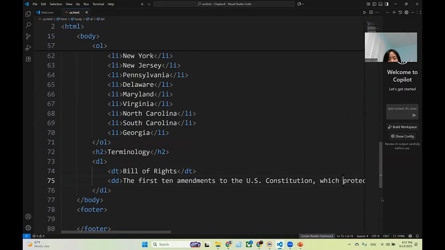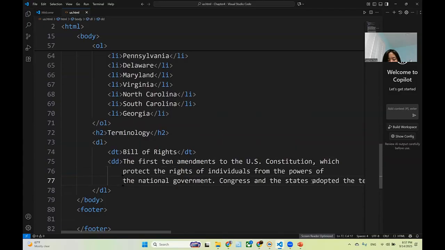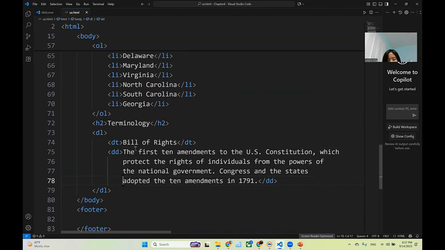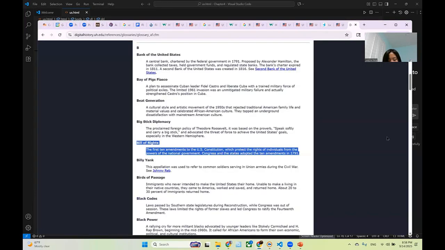Let's break it down. Okay, so this is a description list. Each item has a term and a definition, so we have the first pair. Let's look at another one. We'll put two, okay? We don't want to put too many of them.